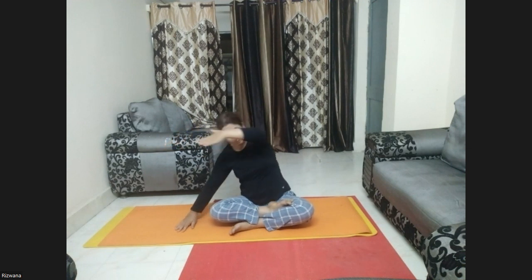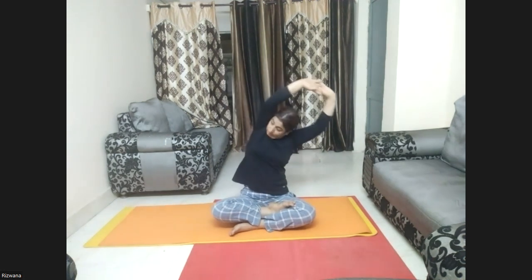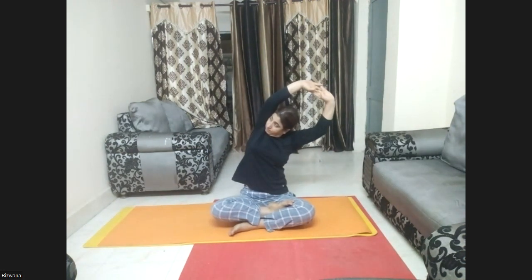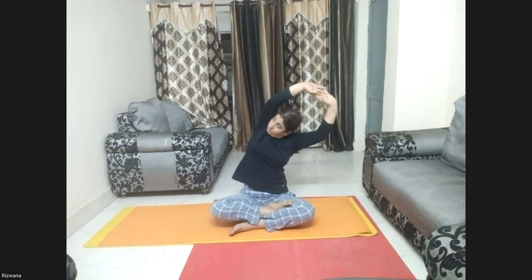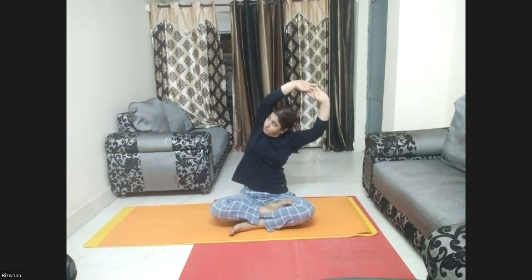Inhale, come to the center. Interlock the hands up. Lengthen more up. Straighten more up. As you exhale, bend towards the left. Look towards the ceiling from the right armpit. 10, 9, 8, 7, 6, 5, 4, 3, 2.